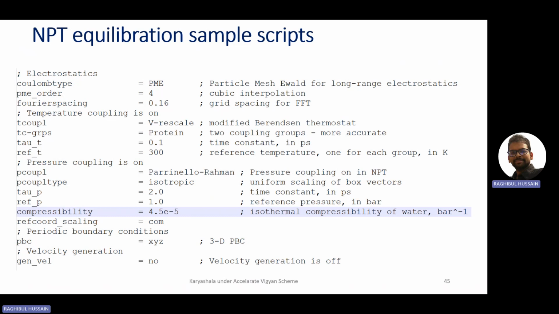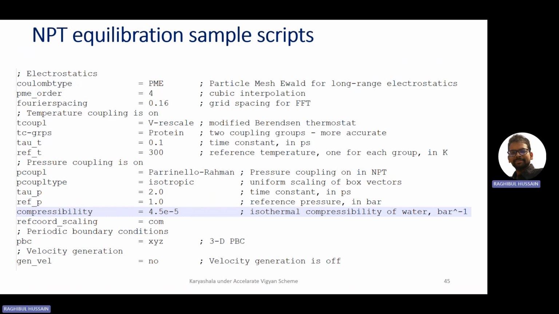Because GROMACS actually has several options. You can calculate surface tension, you can run constant stress-strain MD. That data will change, so you have to check the manual. And tau_p is the time constant for pressure coupling. It will be 2. And reference pressure in bar is accurately 1.01325, though 1 is sufficient. And compressibility is the water compressibility value, 4.5 times 10 to the power minus 5.